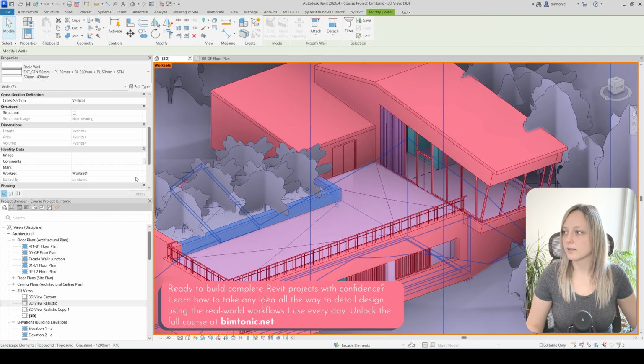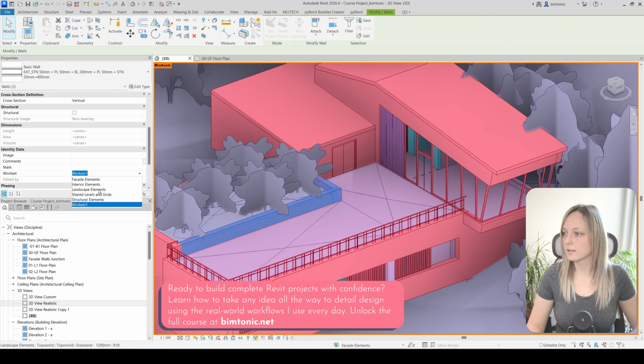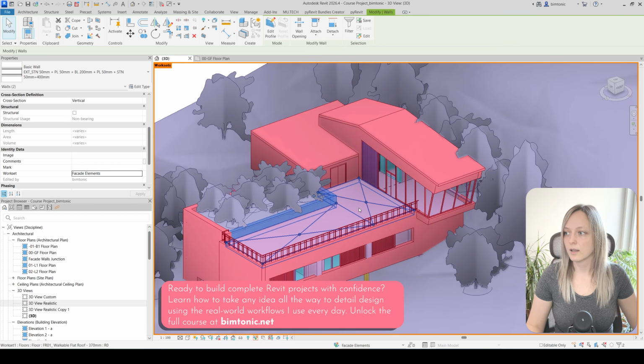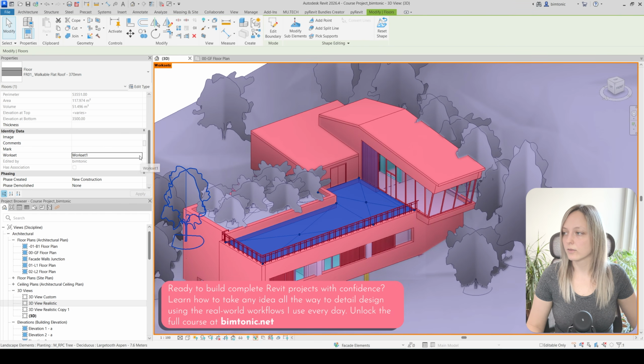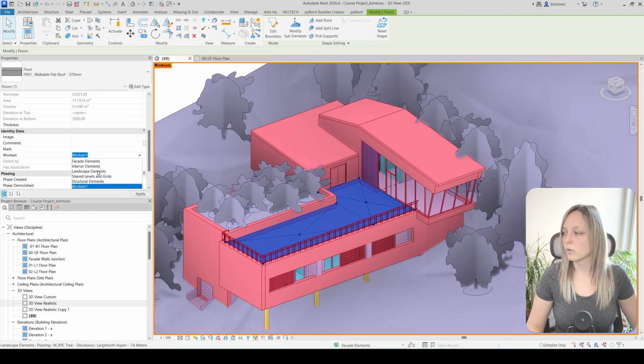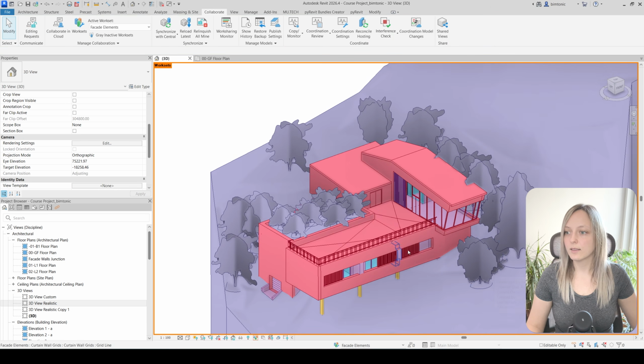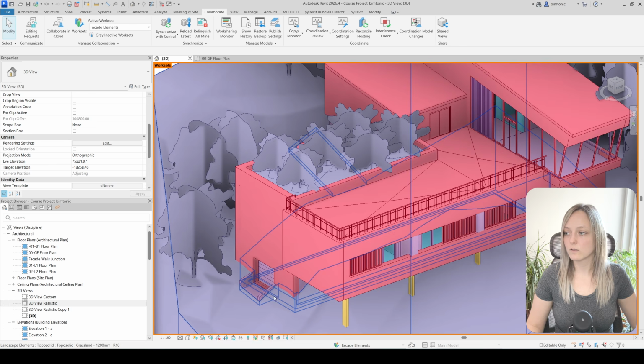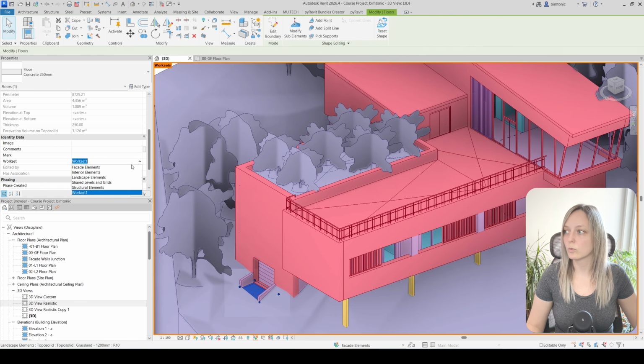So once I can see that, I can actually select it and I can just move it to the facade elements. The same goes for this flat roof. For example, I do want that to be in the facade elements as well. And this way you can actually check your worksets and change them to whatever workset you want them to be in.